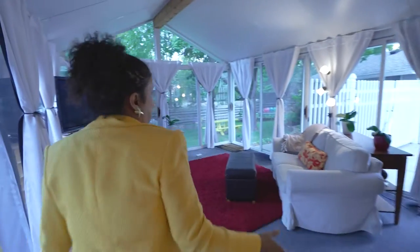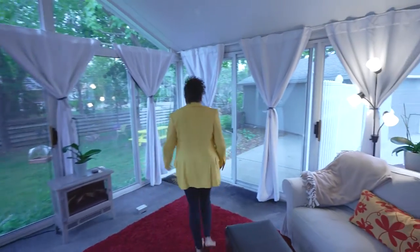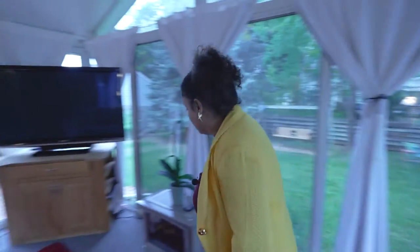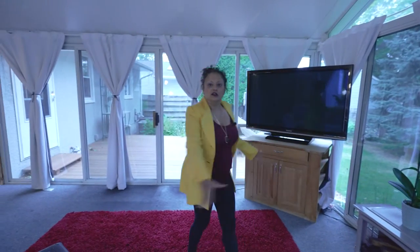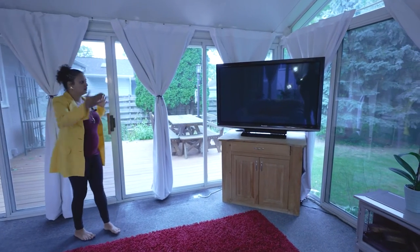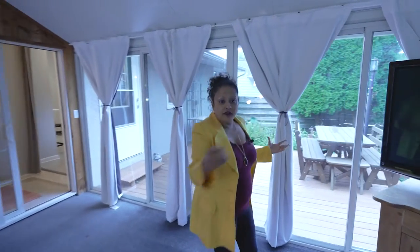This is the amazing porch I was telling you about. It's three season and it's glorious. They use a little heater right here to heat the space up. Look how wonderful this is — it's all glass. The backyard is completely fenced in and of course I'm going to show that to you towards the end.